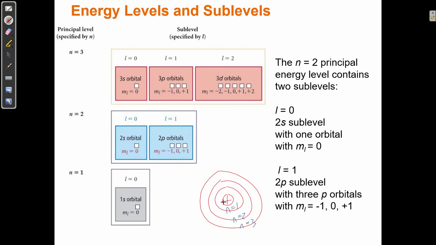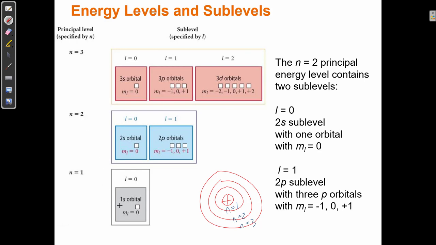So when we're in N equals 3, that's the third energy level, the third orbital around the nucleus where electrons can be. When N equals 3, I can have my angular momentum quantum number L equal to 0. L equals 0 is S. L equals 0 is always S. When L equals 1, we call that a P orbital. This is N equals 3 and L equals 1, so this is a 3P orbital. L equals 1 is always P, so here's 3P, and here's 2P. This is a 2P orbital because I'm in N equals 2.